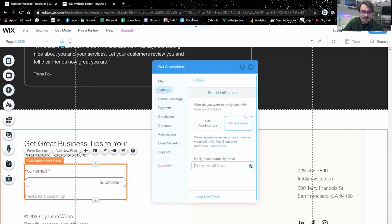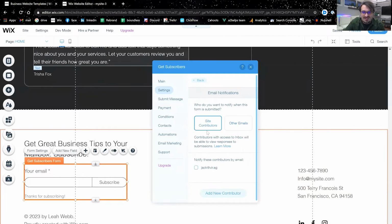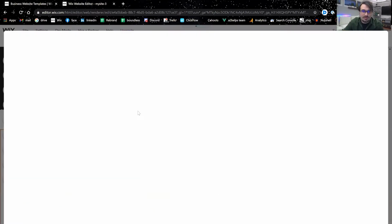And so if you have a site that's collaborative, you can set up an email address to just collect these. They would typically go to like sales at your domain or help at your domain, for instance. You can also set them up, and I don't think this form lets us do. Yeah, it does. So I can add a contributor. If I don't want to send it to a shared email address, I can also add new contributors one by one, and it's gonna spend forever loading this thing.